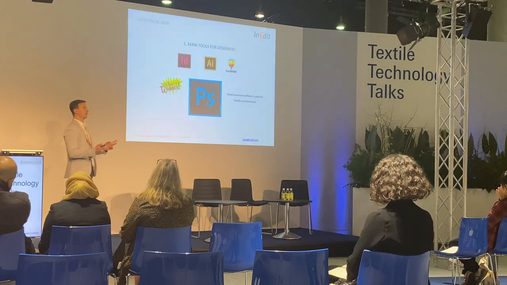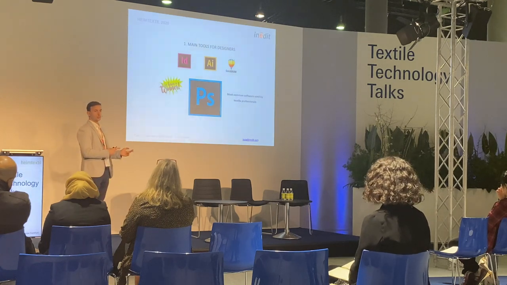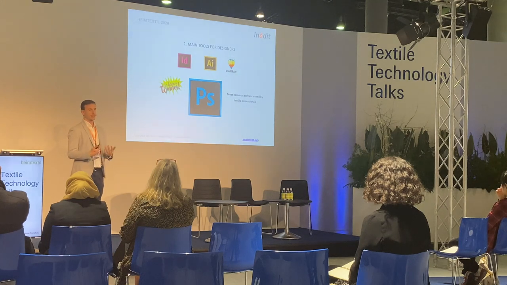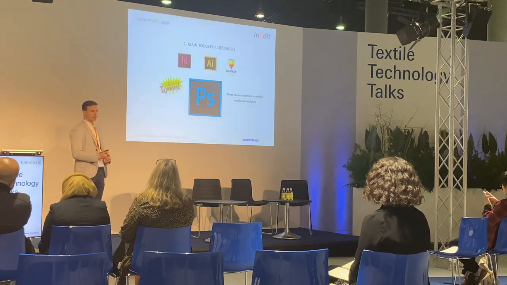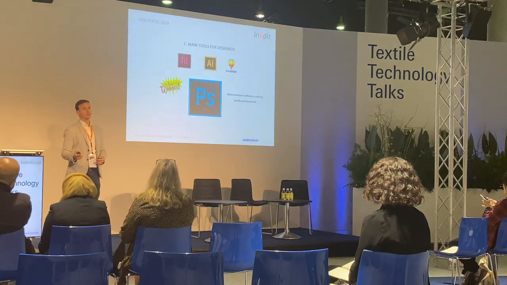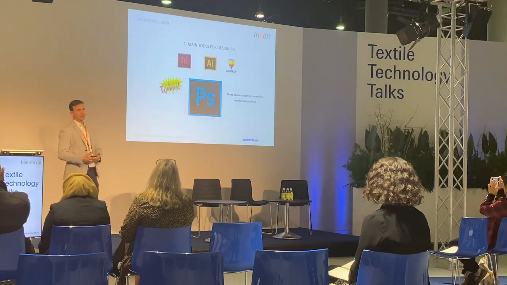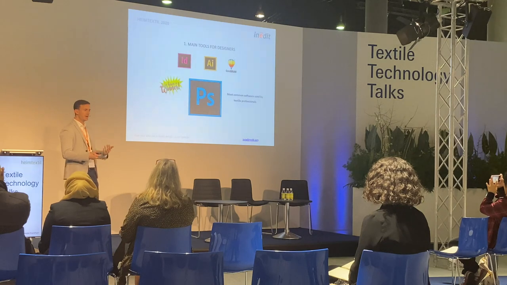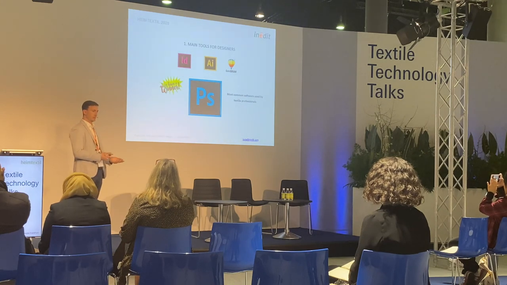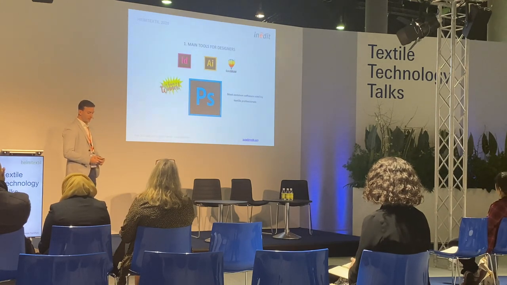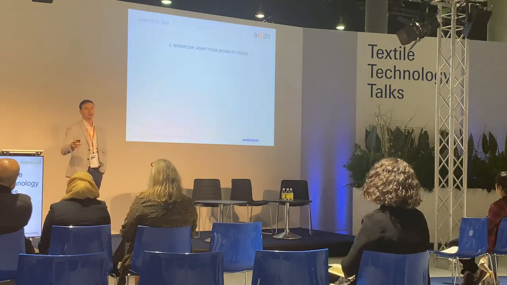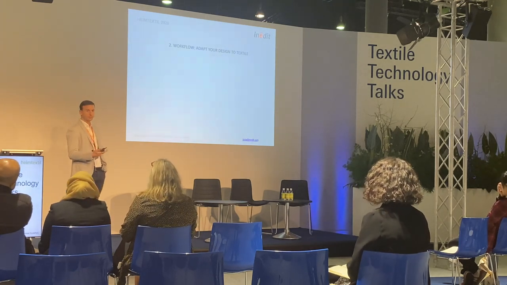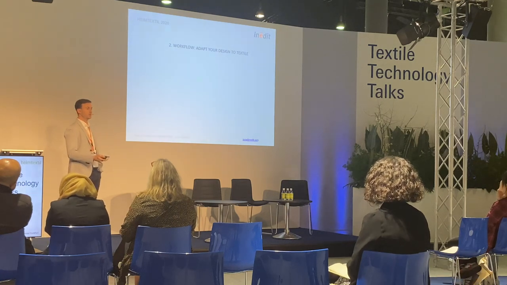But we have to say, Photoshop is a very good tool to create images, but Photoshop is not adapted to textile yet. So once you have your design ready, you don't have to forget the design will be printed afterward. And in order to adapt the design to textile, there are many steps that you have to do in Photoshop. And now I would like to see with you what are those steps, what you have to do to make sure that you can print your design.